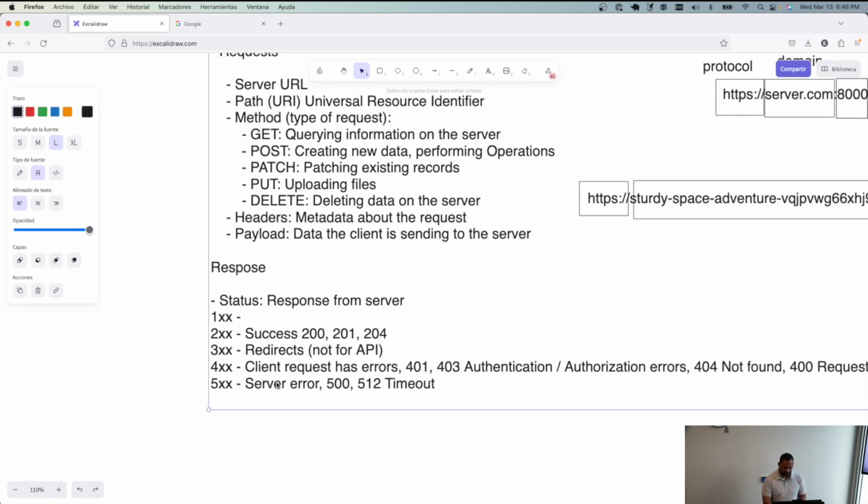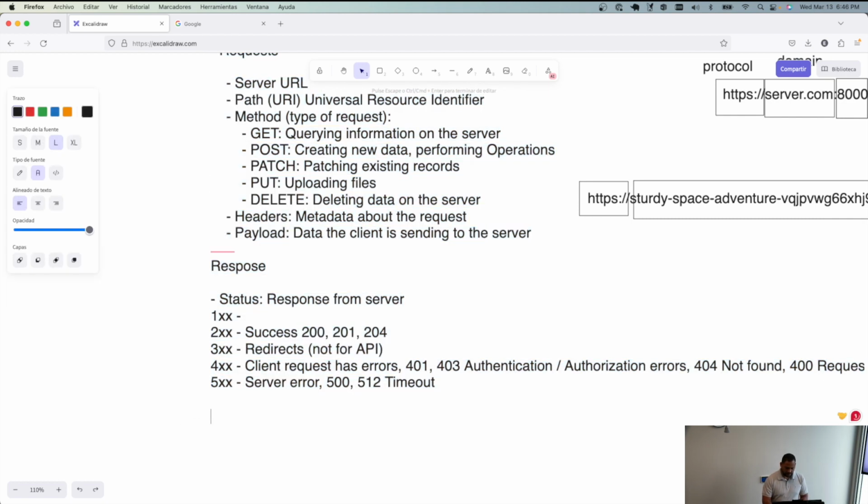Again, one of these 4 types of status. Now, the other thing that we get in the response is the headers. So we can get headers back. Of course, the headers, as you know, are metadata about the response. In this metadata comes the type of data that I'm getting back, right? So if I'm getting back JSON, like a JavaScript object, I would get a header saying the content type is JSON, right?